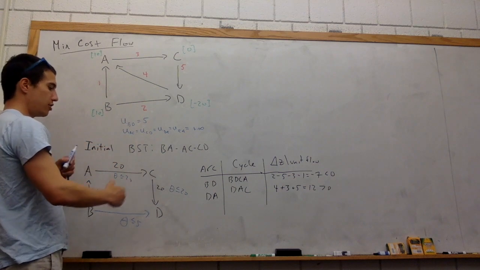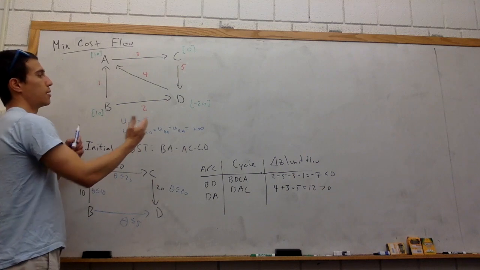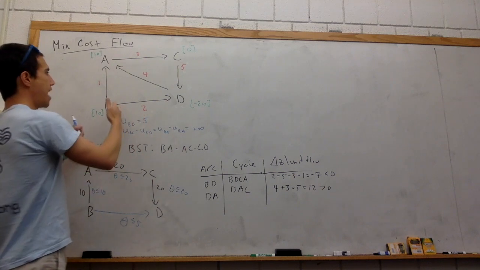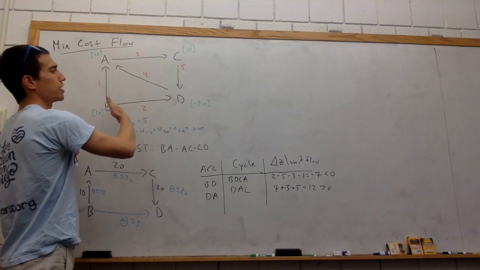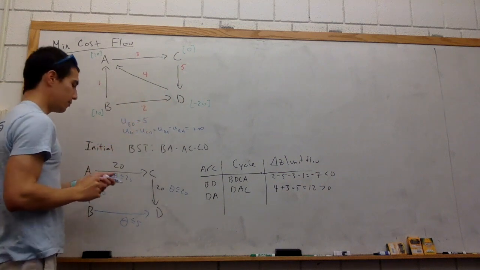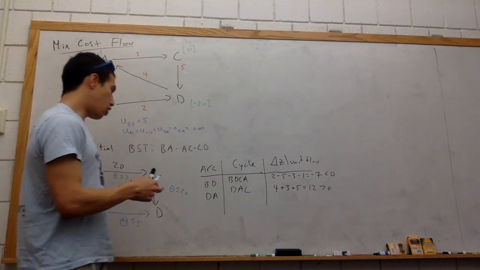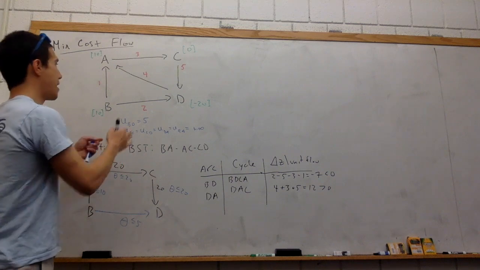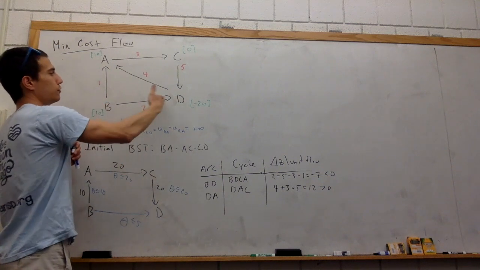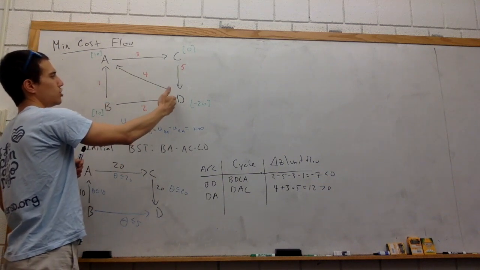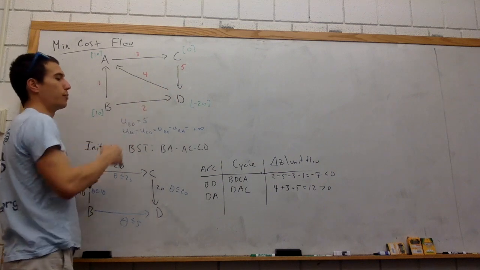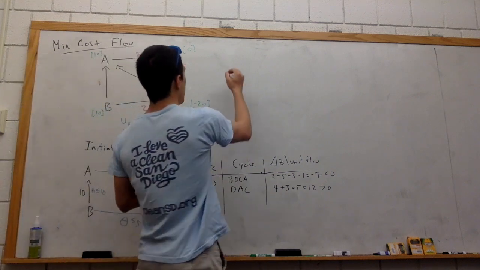So we have to update our table and use this upper bound technique and sort of imagine that we're sending 5 units of flow this way, and then re-update this graph. So let's draw our new graph where we imagine that we're sending 5 units of flow this way and make a new decision variable that tells me how many units of flow am I taking back. So let's update our graph.